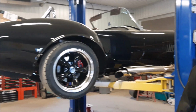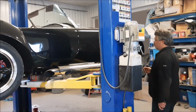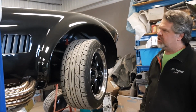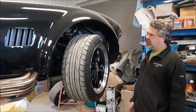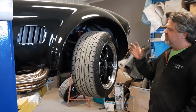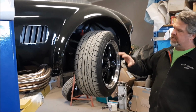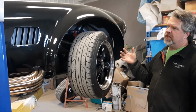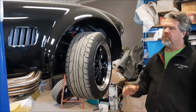So basically we'll just kind of come around this passenger side. So there's a lot of nice things about it. The interesting thing, now we're a restoration shop and we do a lot of resto-mod stuff. So from a professional standpoint, some of the features or the way this car was built is not the way we would do it here at the shop, but we have to be very careful.